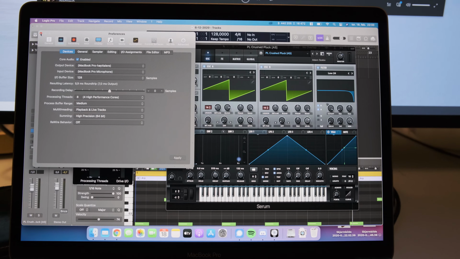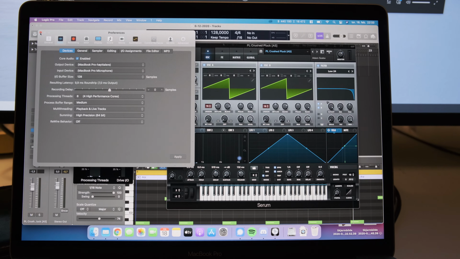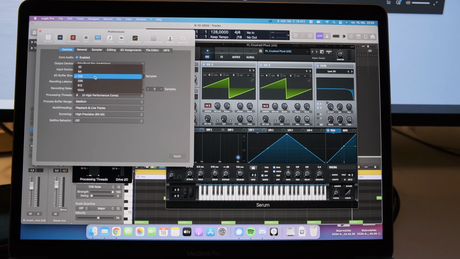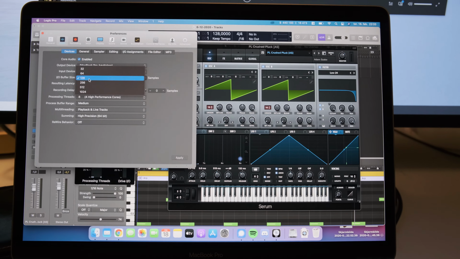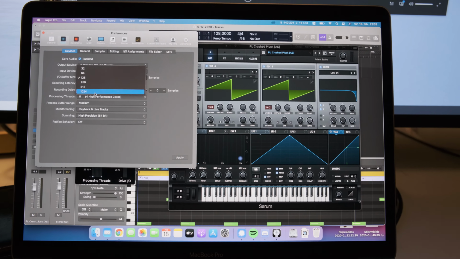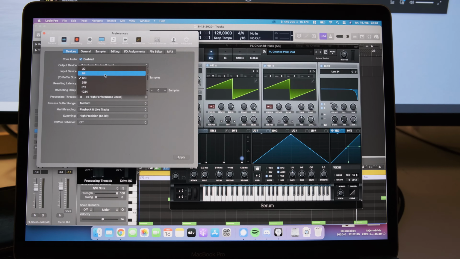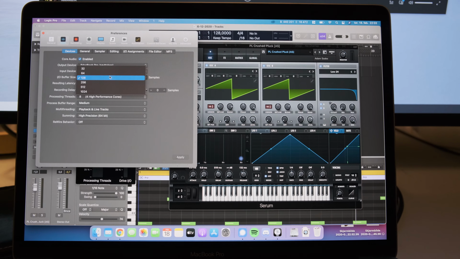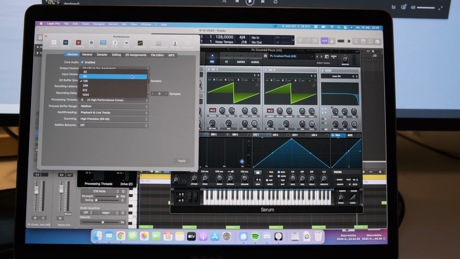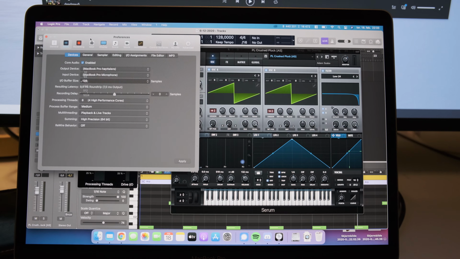So I usually just produce in the box, so there's really no reason for me to have this at 128. I can probably bump it up to 512, but I know there's a lot of people that are interested in seeing the lower side of the buffer range, so I'll leave it at 128.